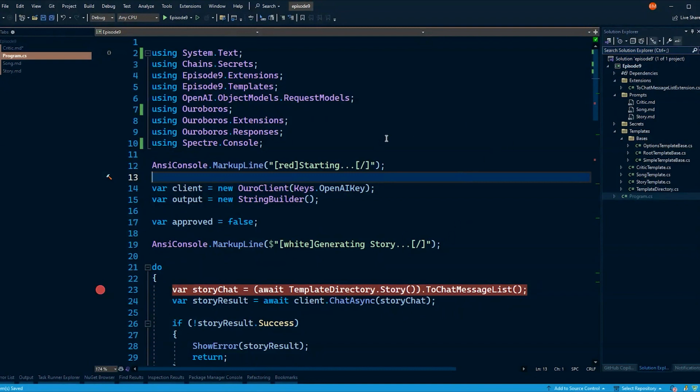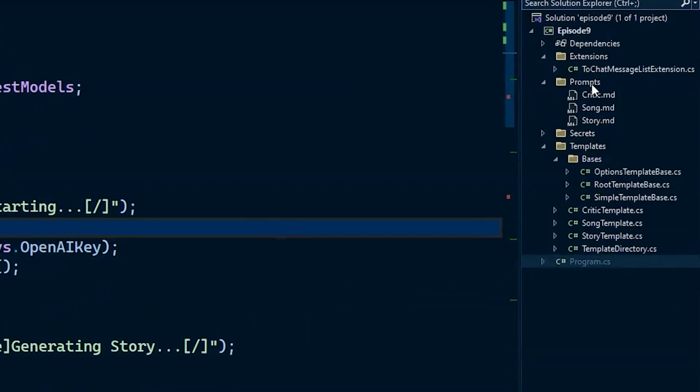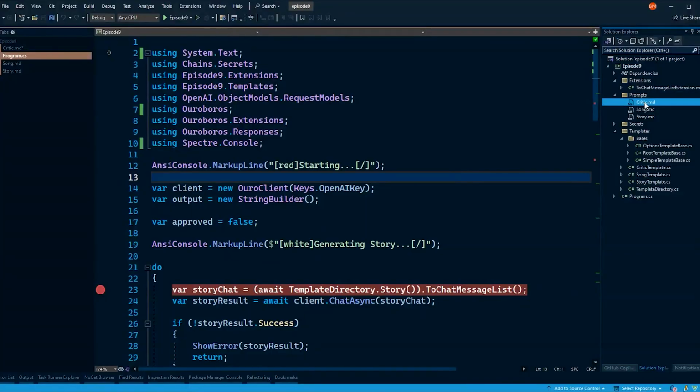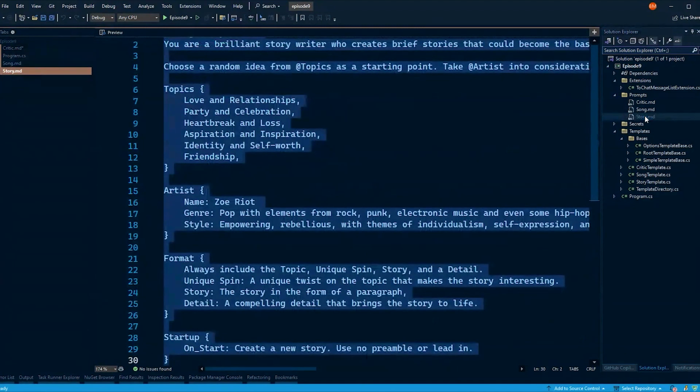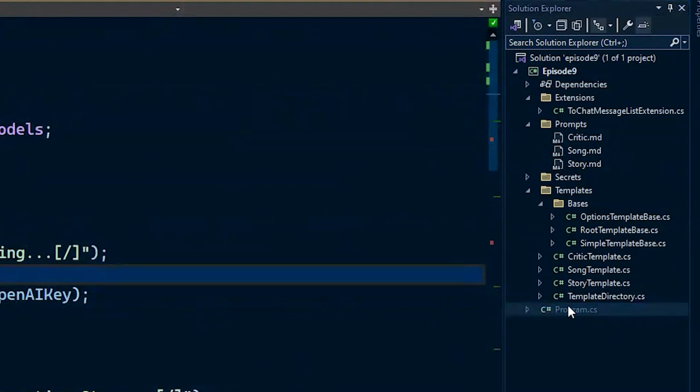So I'll just quickly go through the structure of this thing. Over here in the prompts folder, you'll see there's 3 MD files. Those are markdown files, and those are the prompts that we've looked at. In fact, I've been copying them and pasting them from this into the playground. And then I've got secrets, which we're not going to look at because that has my OpenAI key, and I'm trying not to share it with the internet. And then I've got a bunch of code in here for working with these prompts.